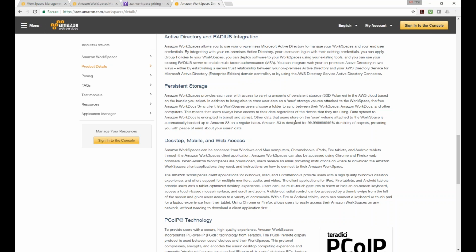Your computer, your VM, your Windows 7 machine is coming up with persistent storage SSD volumes. What does persistent storage mean? Anybody?